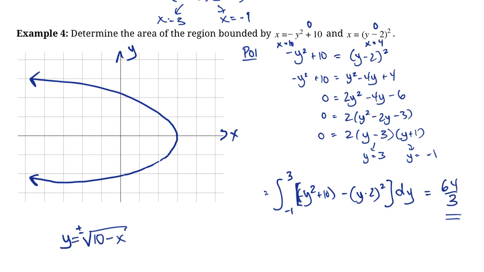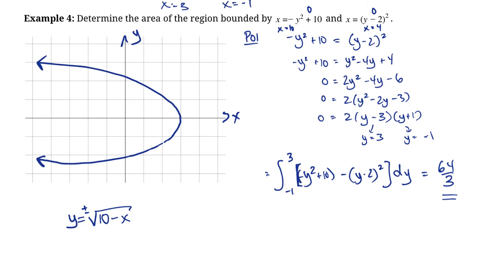So the next part, x equals y minus 2 squared. If we were to isolate for x in that case, we'd end up with y equals plus or minus the square root of x, and then plus 2, right? So what that's going to look like is a square root function that's transformed up 2. So it's going to look something like this. I didn't really draw it to scale, but something like this. Okay? So the area bounded by these two, as you can see it, is this area in here.